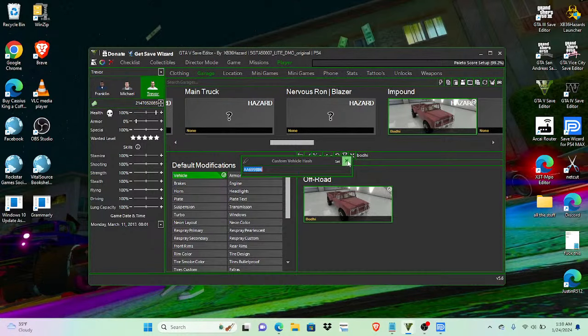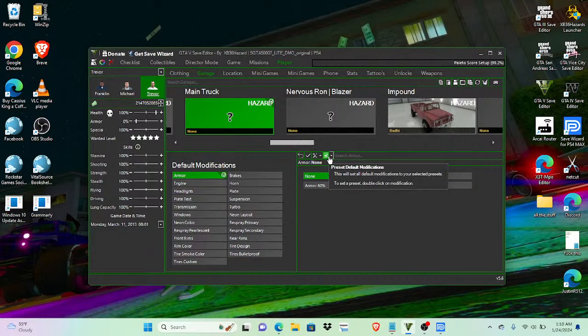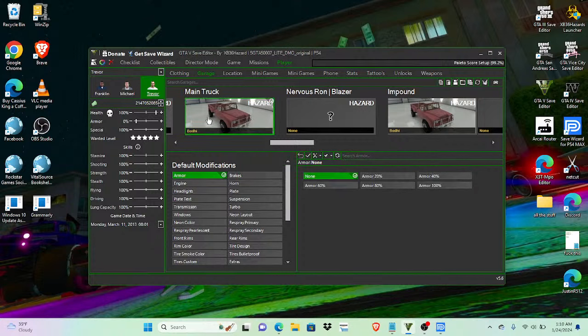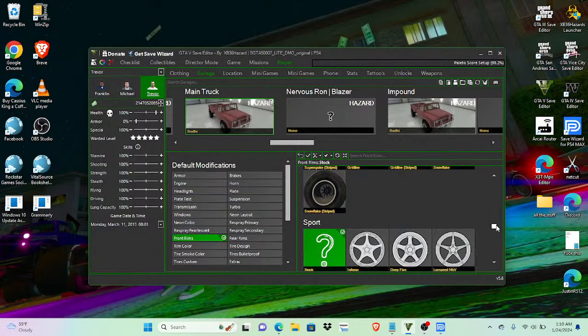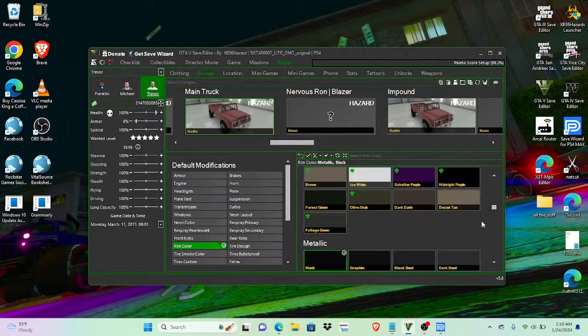And the reason why I do that is because you can't change these main character vehicles when you click on that slot. There's no vehicle option, right? But there is a vehicle hash. And so I'll set it back to his truck. It'll come back. See? And you can max all modifications. I might give Trevor a modded truck. Front rims, rear rims.